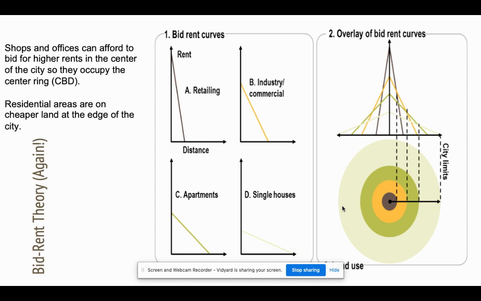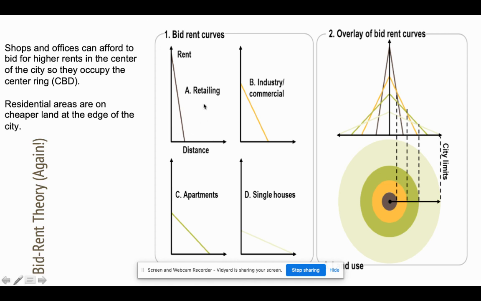The further away you are from the center of the city, typically the cheaper the land. Okay, so the closer you get to the center of the city, the more expensive the land. No surprise then that a lot of people that live in Charlotte or work in Charlotte don't necessarily live in the downtown area simply because they can't afford it. Okay, so the bid rent theory also helps to explain why things like shops and offices can afford the bid for the higher rents in the center city. High-priced lawyers may have a law office downtown because it's close to where they need to go to the courthouse, but they also can afford those kinds of things.